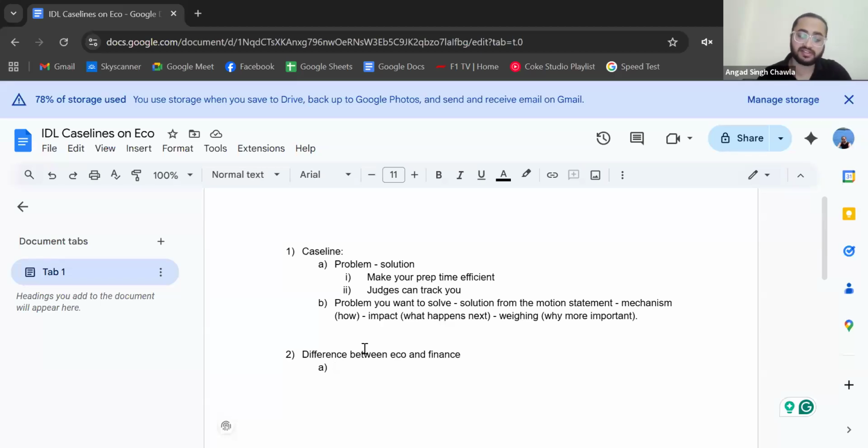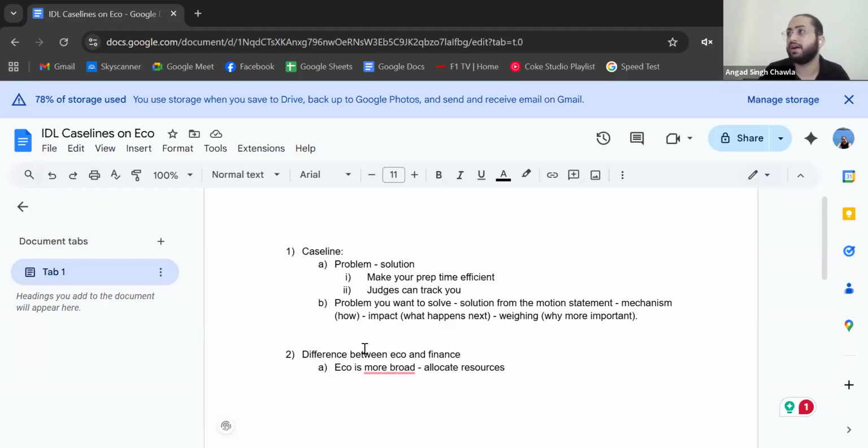So the first difference is that economics is more broad. It talks about things like government policies. It talks about how you can allocate certain resources, which can range from not just financial, but also resources like land, labor, and technology. All those kinds of things are something that you can also allocate over time.